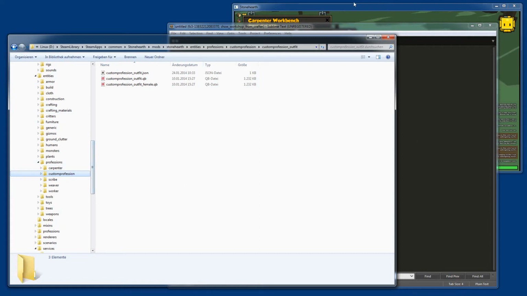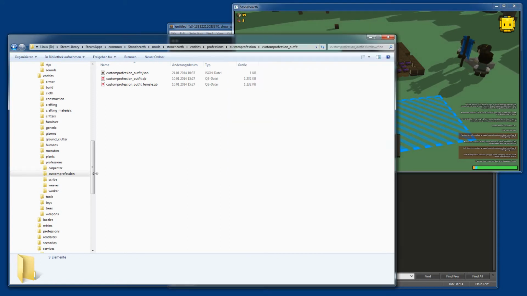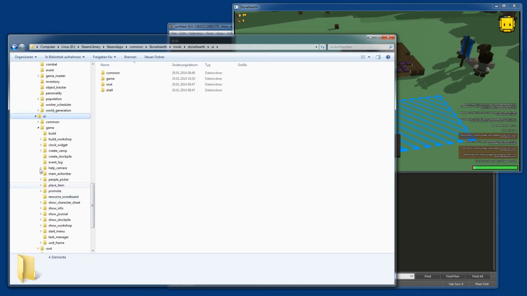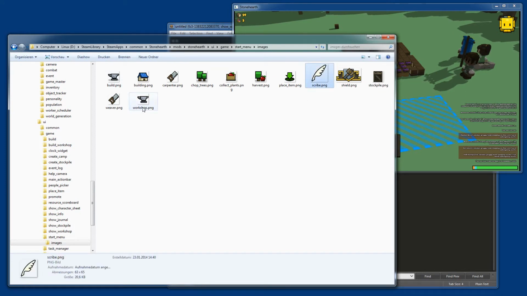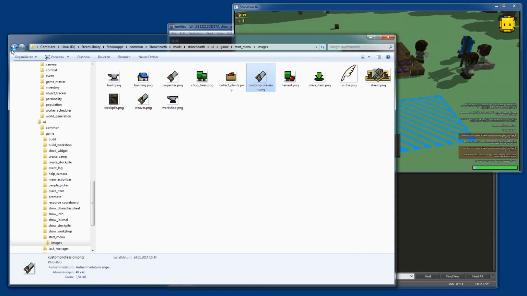Now we need to show it in the menus. So if I click here in the game on my menu build workshop, I want to have here my custom profession shown. And this is actually down here in the UI. So we need to go down, click and open here the game folder. And then there is something which is called Start Menu. We open that one. And here we do two or three things. First, we need to take care that there is an image which is called Custom Profession. So let's reuse the icon here. Okay, so we have now an icon related to the custom profession.